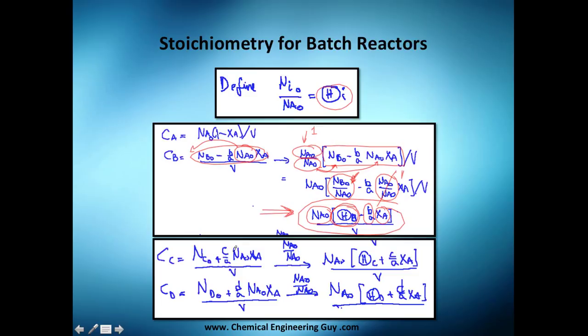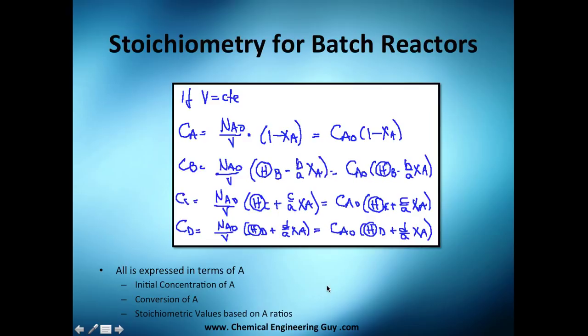And I'm not going to do the same like the process, I'm just going to show you how I will do it for C and D, they get similar, n of A of D, the only thing that changes is of course this H circle of C, and D circle, no, H circle of D, D divided by volume, and what else changes, this stoichiometric value, and this stoichiometric value, conversion of A, and the initial amount of A here still are the same.